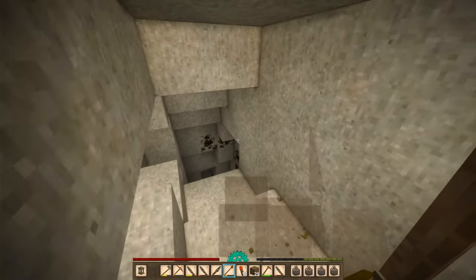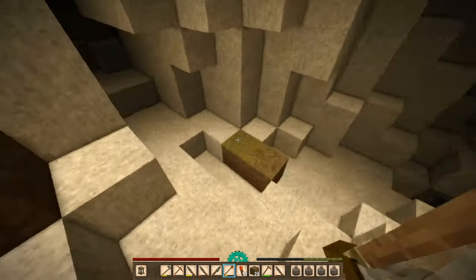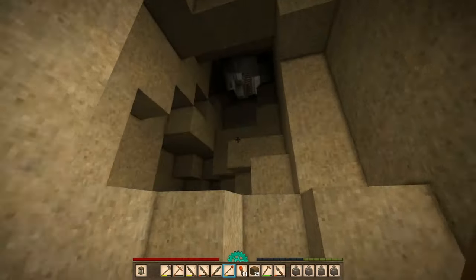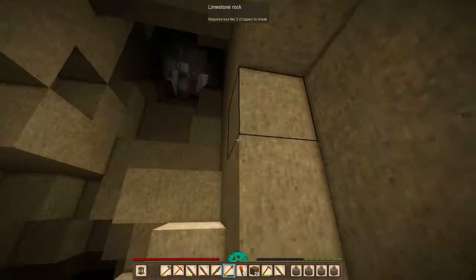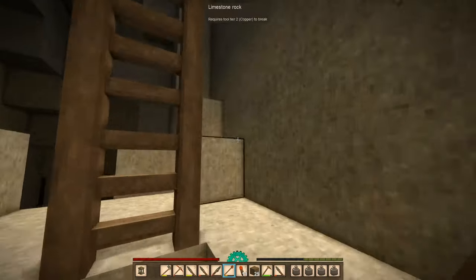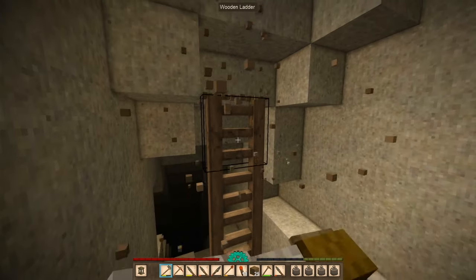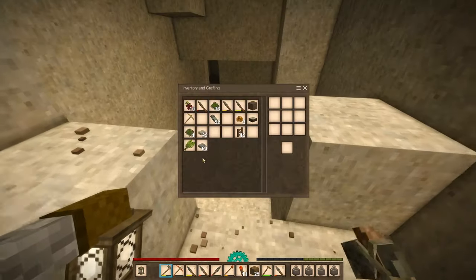Oh, this is a surface deposit, or maybe not. Never mind. Go back through here. And there's nothing here. Well, I'm not going through there. Gonna disassemble this because there is another way to get out of here.